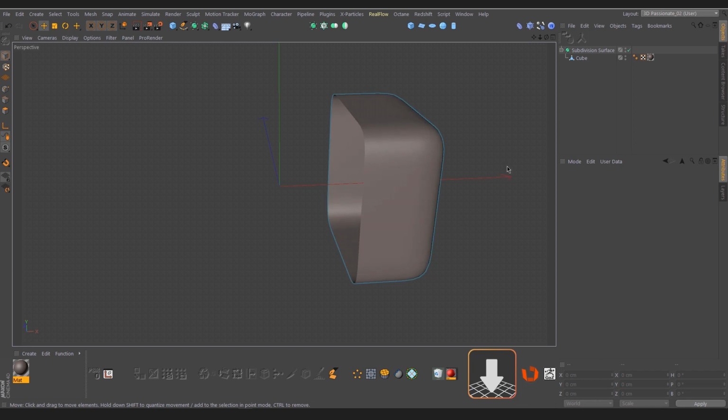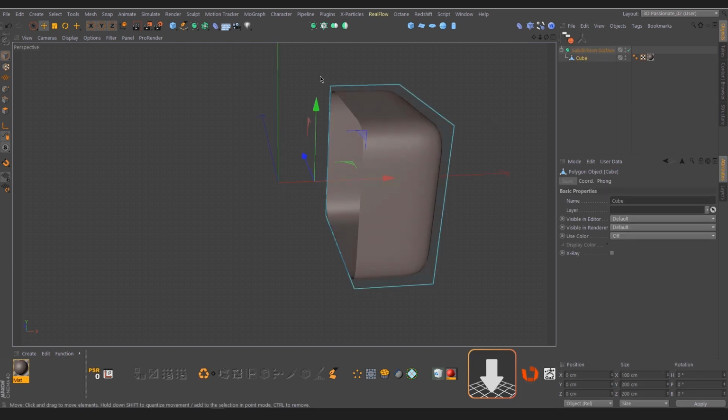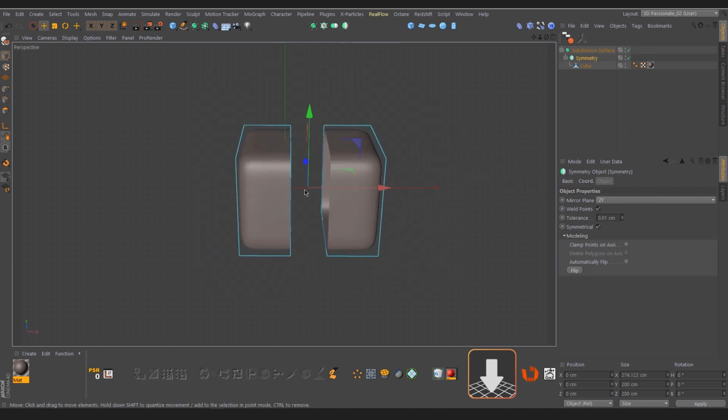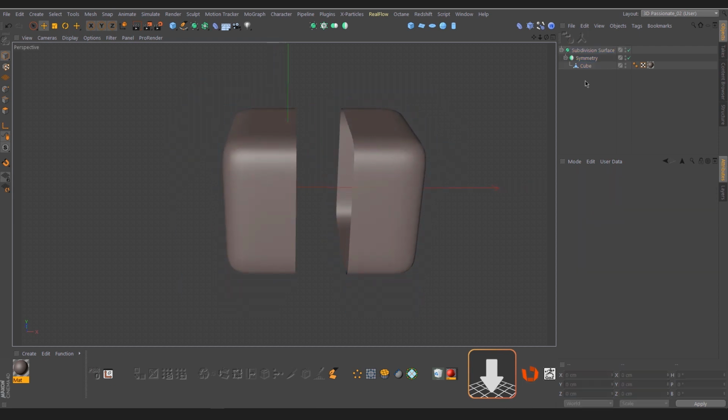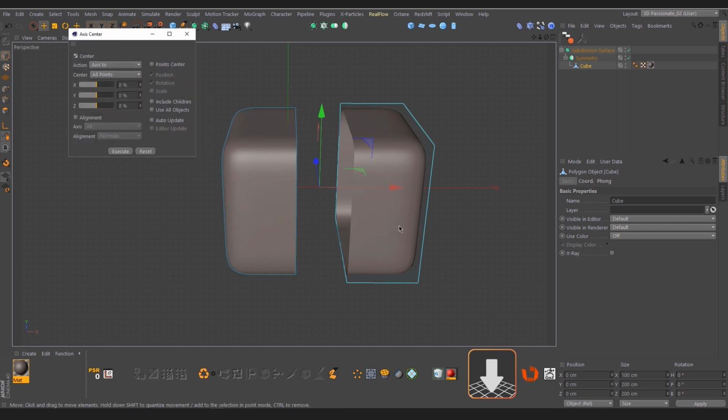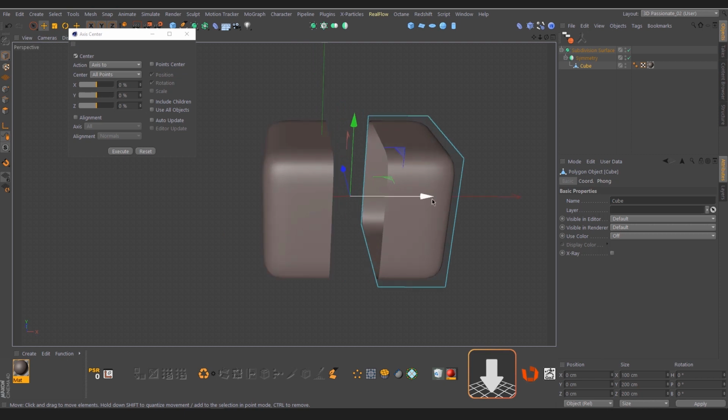Sometimes we have such kind of shape like a semi cube, and we want to make symmetry of it, and we will get such kind of a problem. What we have to do is select your cube object and go to mesh and axis center, and we have the problem on the x-axis, so we can play with the x-axis and lower it down and let's execute and reset it.